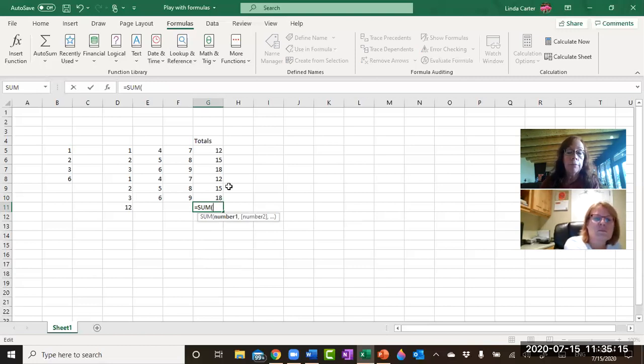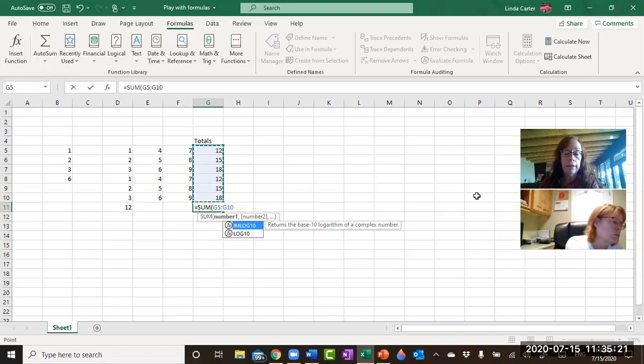And what I'm going to do is select all of these, and then close it. I'm asking it to sum everything in that column. And I'm going to hit enter.